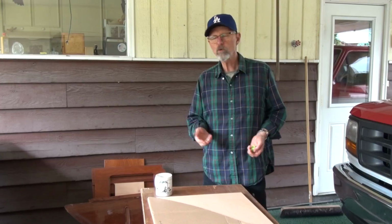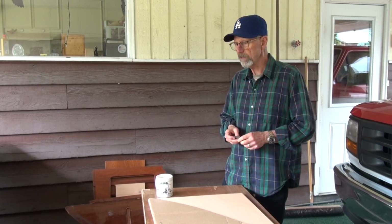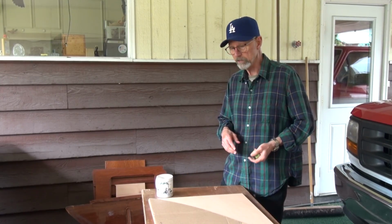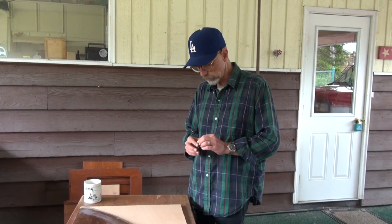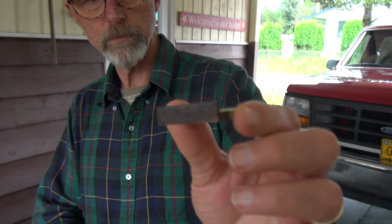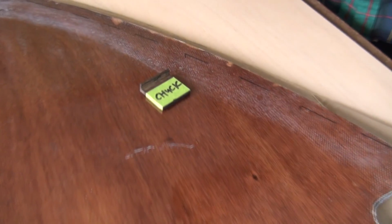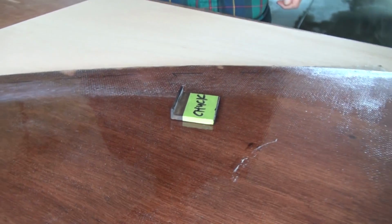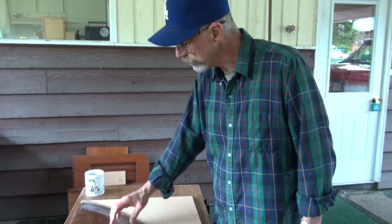That last video generated quite a few questions. Terry, among others, wanted to know more about the tool that I used and the method for using it to take the pattern off of the hull to transfer to the bulkhead, and how I use this little tool. This thing here is kind of a chip. It's an L-shaped chip that our friend Andy, boat builder, carpenter, consultant, and general all-around good guy, gave me to use for this purpose.